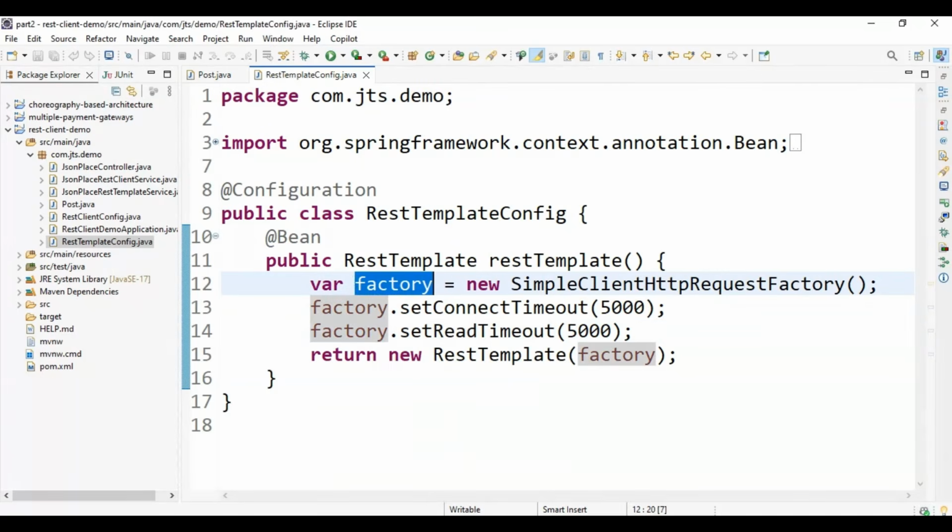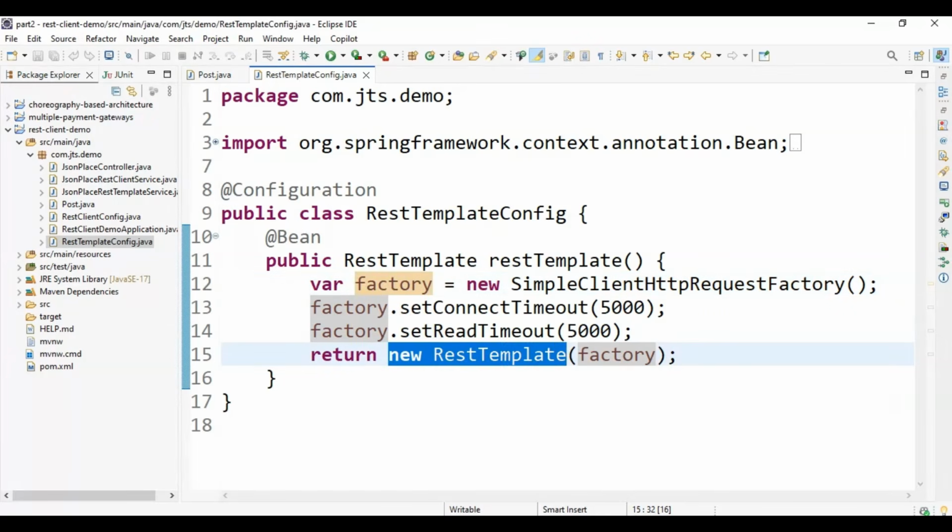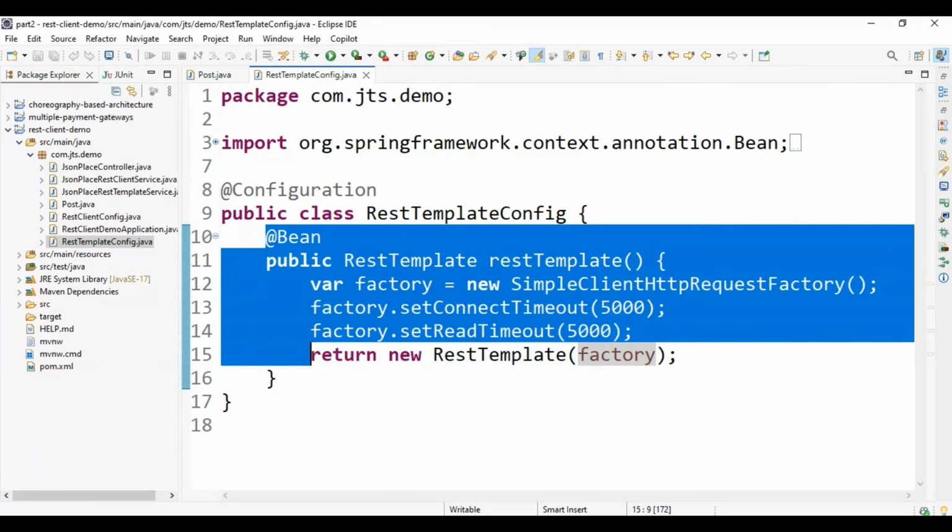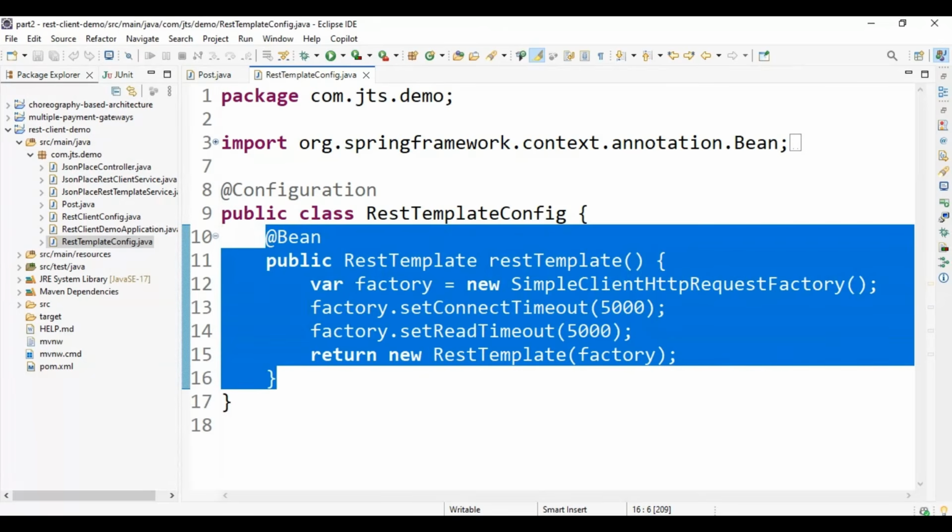Once this factory is done, we pass it as a parameter while creating the RestTemplate object. Using this we can create the RestTemplate bean.